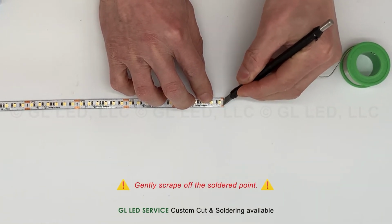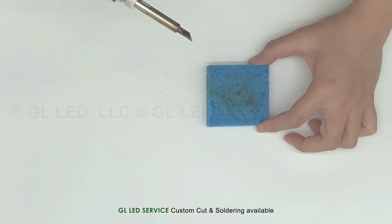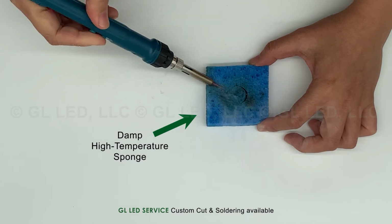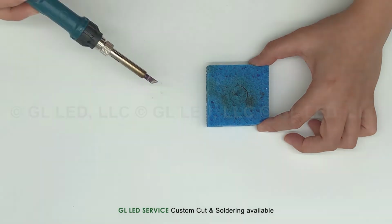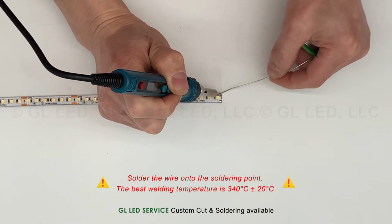The soldering point of the LED strip light is tin with an oxide layer. Gently scrape off the soldered point with your precision knife to remove both the oxide layer and tin. The surface tip of the soldering iron must be polished before you solder to eliminate oxidation in any blackened surface.